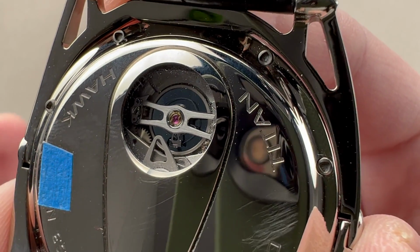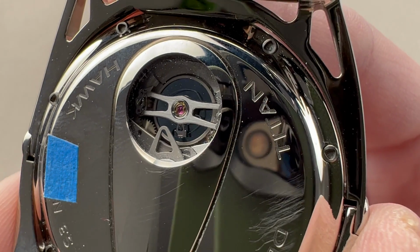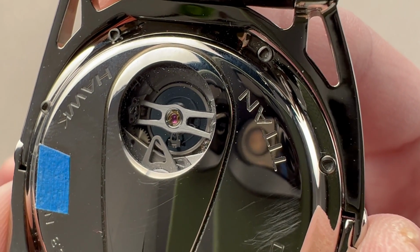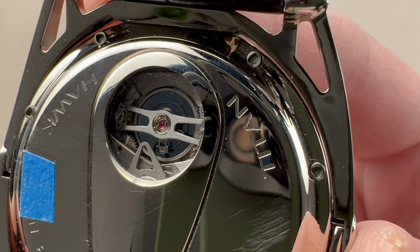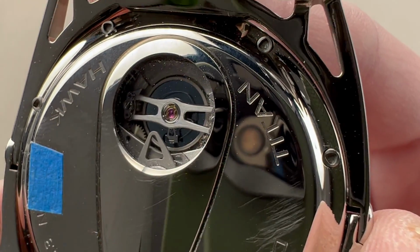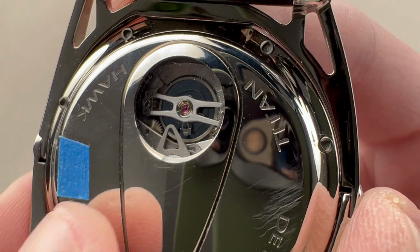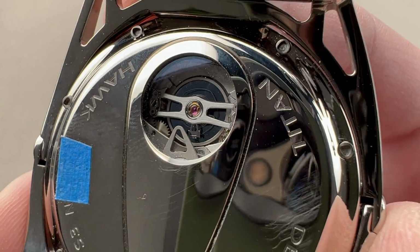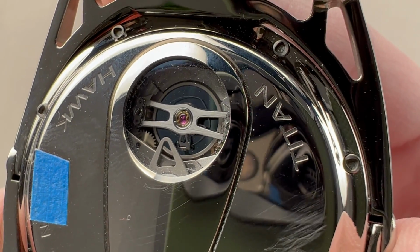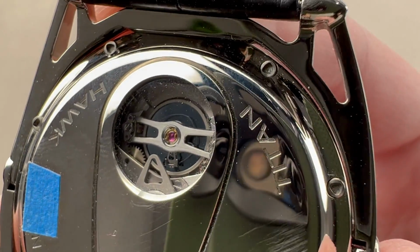You can appreciate that there is a 2010 patent Bethune balance wheel. Denis Flageolet has patented at this point about, I believe, 10 different balance wheels, each one designed to optimize aerodynamics by reducing drag and the effects of drag on timing by placing as much of the mass in the rim as possible. This one has a silicon disc and a white gold rim, and then also to reduce the effect of temperature changes on timing. So this solid disc of silicon with the white gold rim was the absolute best he could do back in 2010. And while you can upgrade when the watch goes back for service, don't. Keep it as original as possible.